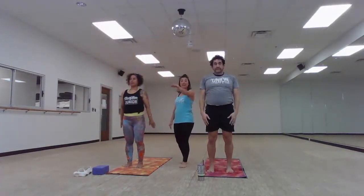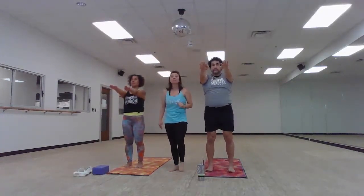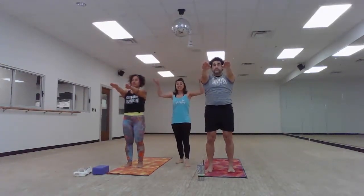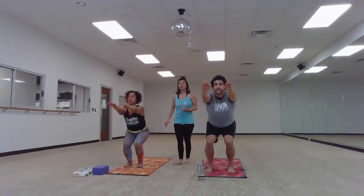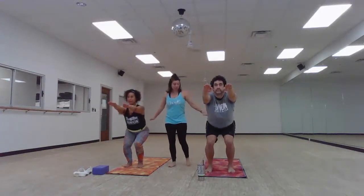Awkward pose. Bring your arms up parallel with the floor. Squeeze your fingers together. Stretch your fingertips forward. Belly in. Weight in your heels. Sit down. Shift all of your weight back into your heels. Stretch your fingertips forward. Sit down even lower.